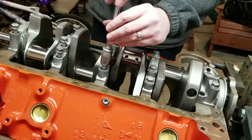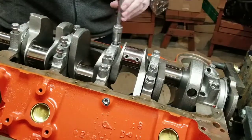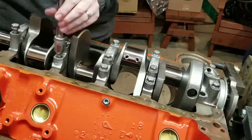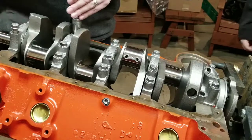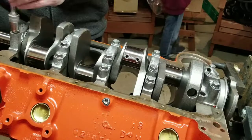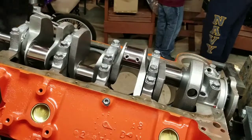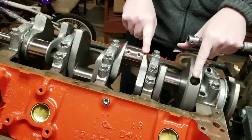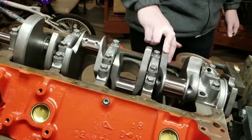I was quite pleased to notice that I didn't have any drag while putting on the main caps. As you've seen, I periodically spun the crank just a little bit to feel if there was any drag or resistance, which would give me an idea of which main was causing an issue. As you can see here, it spins over quite easily — I was quite happy, no issues at all. The clearances were 0.002 and some of my buddies said I might have an issue with a little bit of high oil pressure, but it's not going to cause any problems.